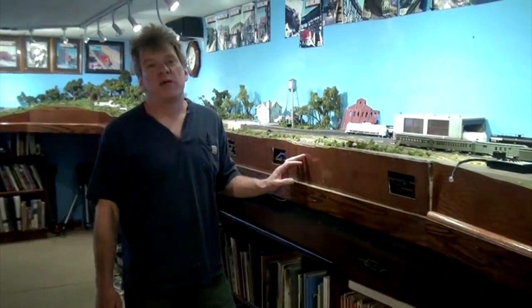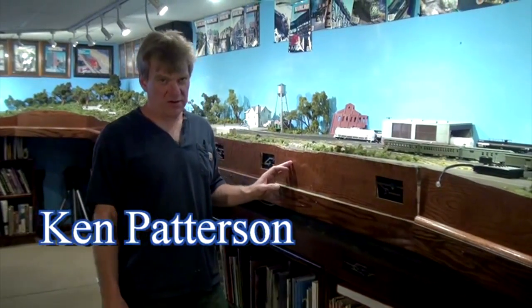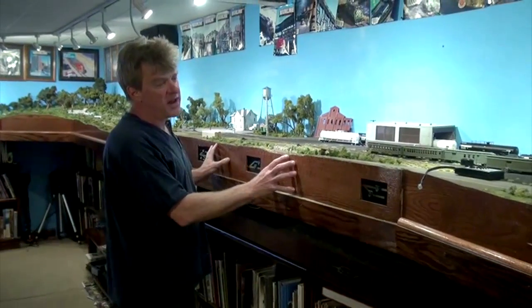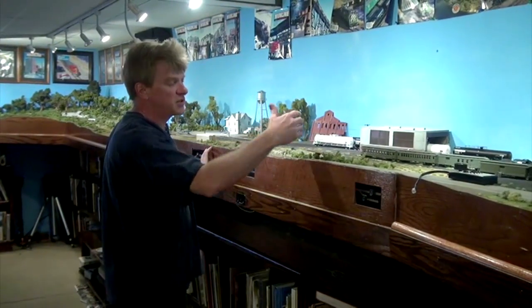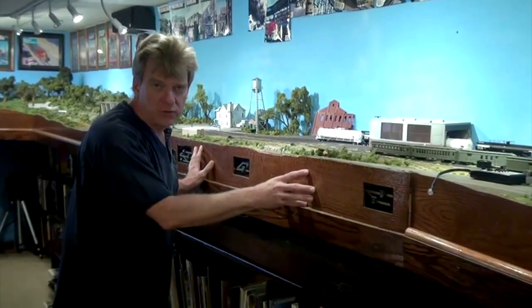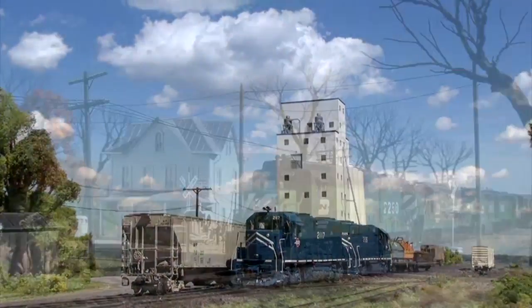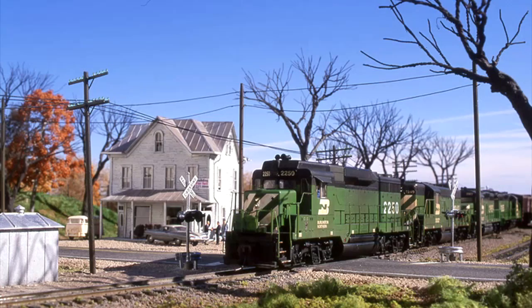For this segment of What's Neat, I want to discuss layout construction. This is our layout construction chapter. What I'm doing here is a 24-inch deep diorama that we've used outdoors for a lot of our videography. It's one of my favorite scenes to videotape. It really has some great track work and it looks good on film.